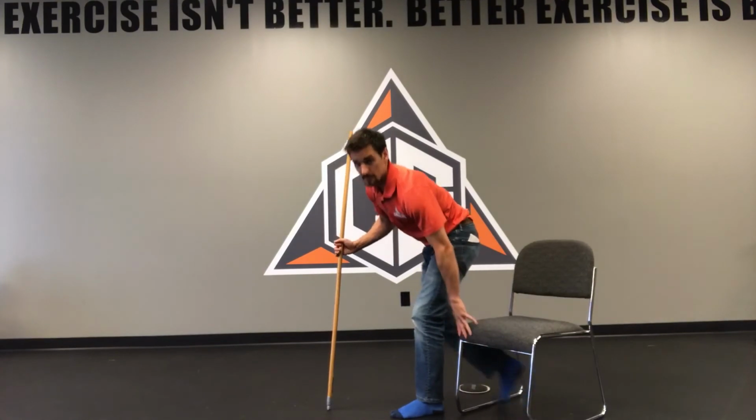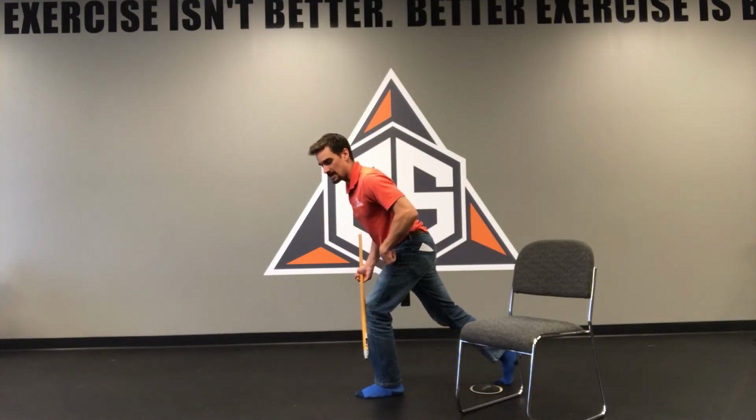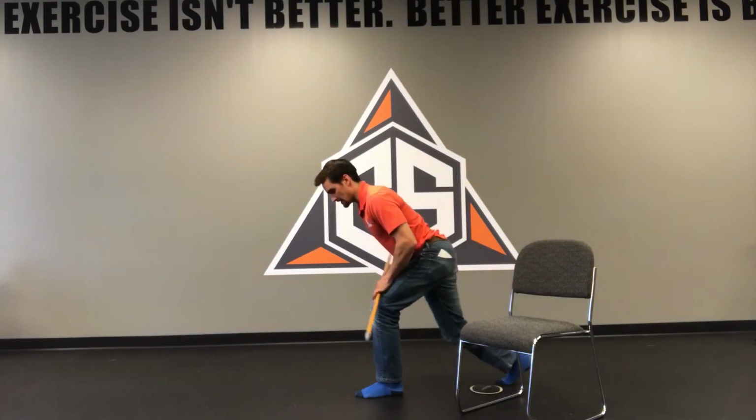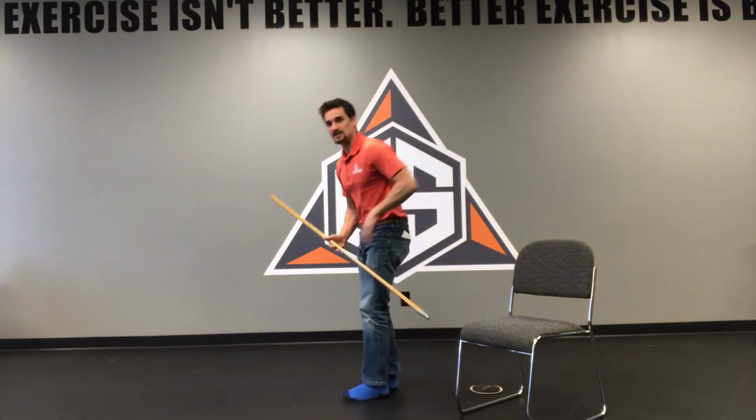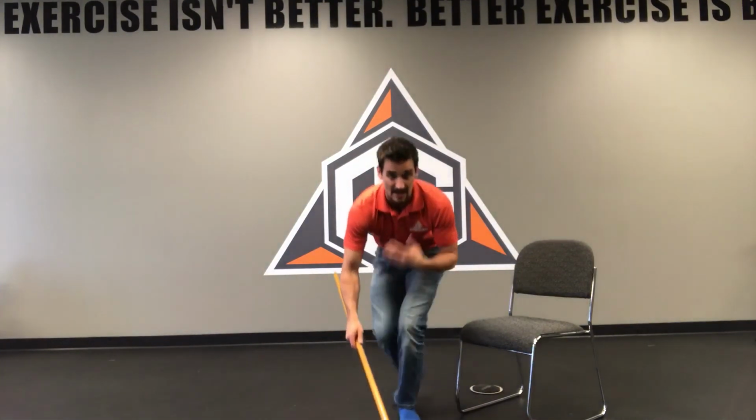Picking something up off the ground. We already have a good single leg deadlift pattern by sliding the foot back, and then all we've got to do is just lightly hinge at that back knee, bring yourself down, pick something up, and then keep that spine nice and engaged as opposed to kind of coming over like this. The exact same thing can apply to tying your shoes, really anything throughout the day that you need to bend down for. Got to learn to move from the hips, not the low back, and that will be the number one key to getting the stage ready to respond well to therapy when recovering from low back pain.